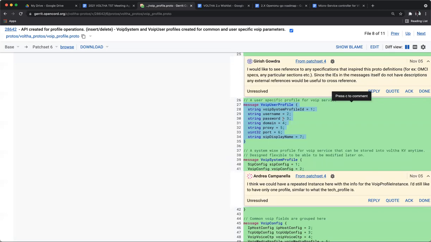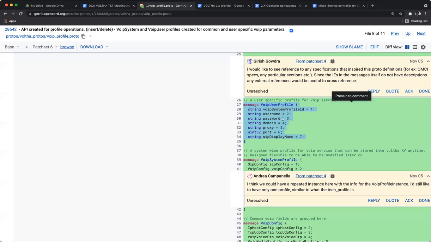We should have a voice over IP profile that correctly provides information about the general state of the system that needs to be included for voice over IP to work. But if we need subscriber-specific information, we should have at least a specific API in VOLTHA for this subscriber information to be put into VOLTHA.